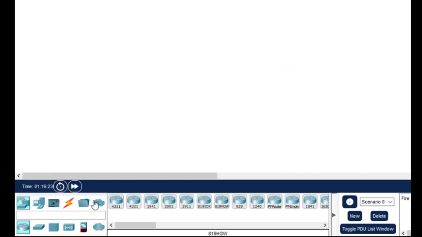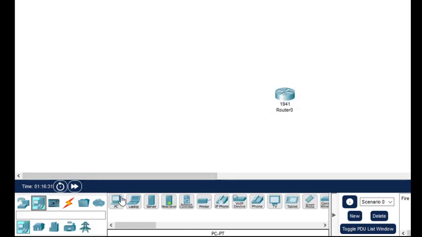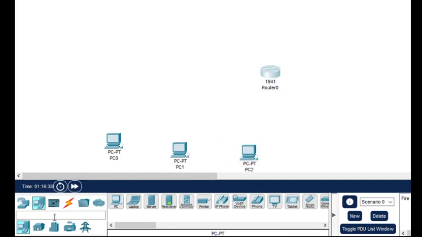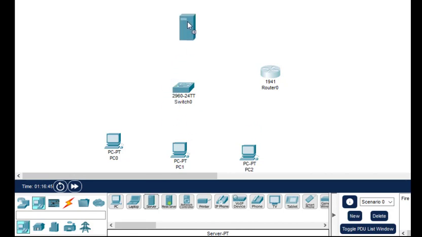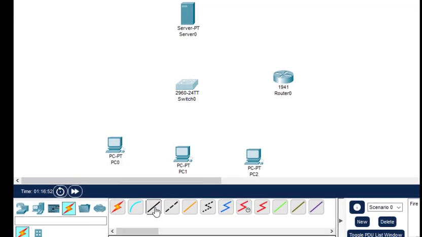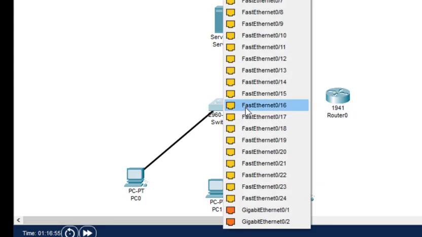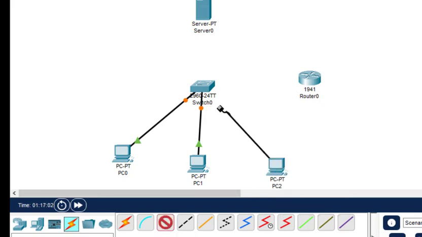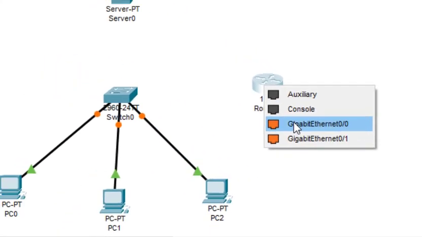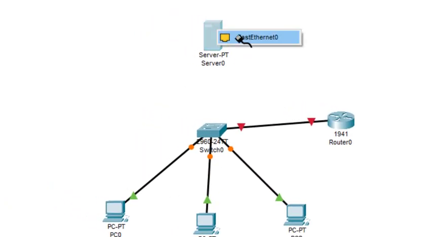Now we use Cisco Packet Tracer to do the configuration. So first we select the router 1941, okay, and then we select the PCs, three PCs, then the switch, and then the server, okay, and do the connections. For connection, we use this particular wire, copper straight through. So fast Ethernet of this with any of this. Connect all the PCs as well as the other components. In this case we use the gigabit Ethernet 0/0, and here the fast Ethernet with any of this interface.